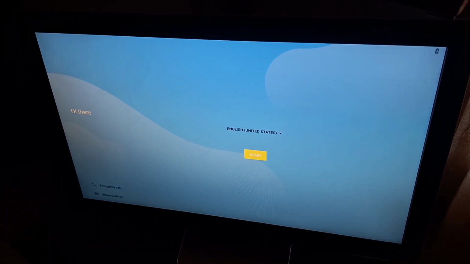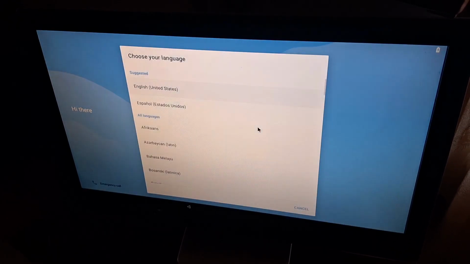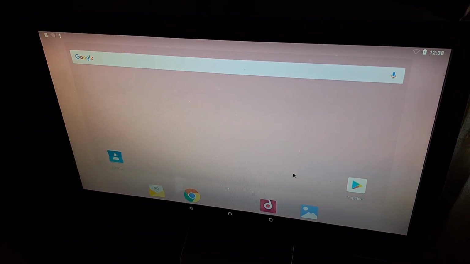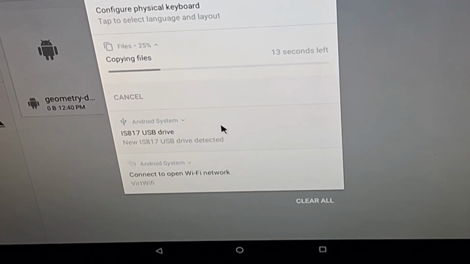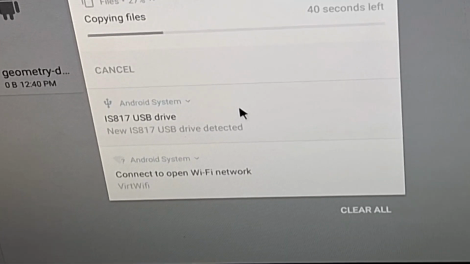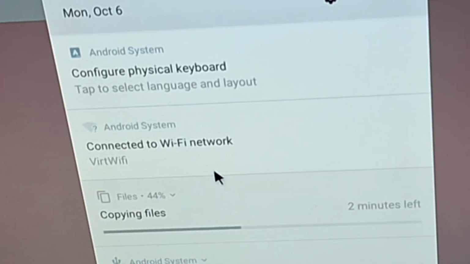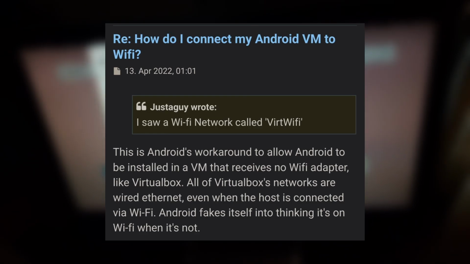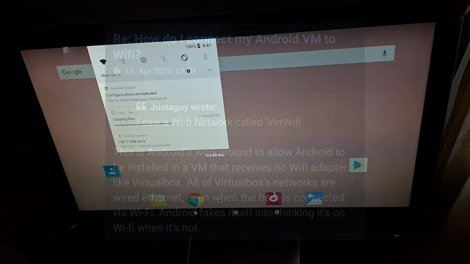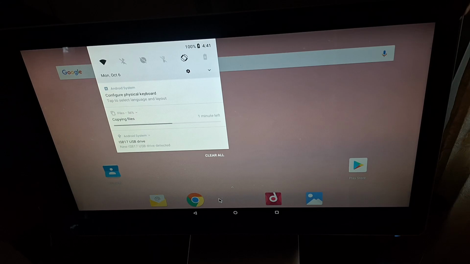The installation process was the same, but when I loaded the setup, I noticed that the battery icon was more elegant, showing a charging battery instead of no battery. When I finished setup, I noticed that I was picking up Wi-Fi networks, which should be impossible because this PC doesn't have a wireless card. But when I looked into it, there was an open Wi-Fi network named Vert Wi-Fi. I connected to it and I was able to get internet access without tethering. It turns out that Vert Wi-Fi is a workaround for Ethernet on Android x86. So this means the Ethernet driver was actually being detected.